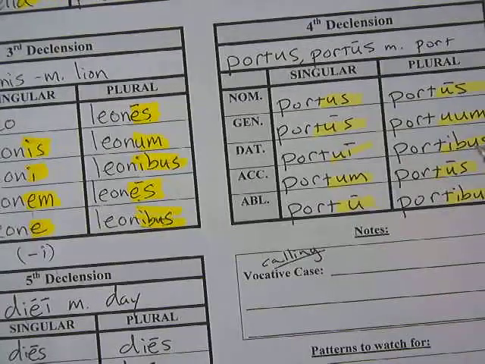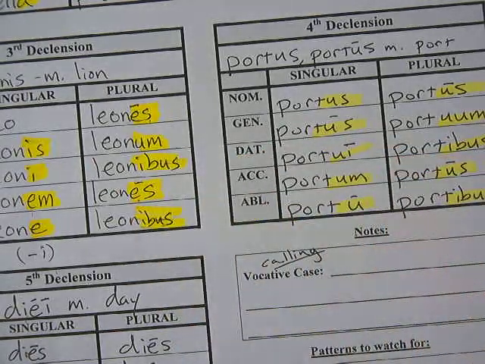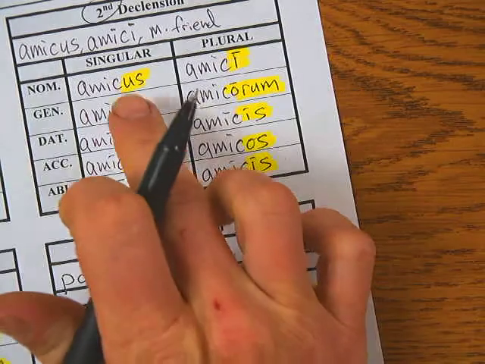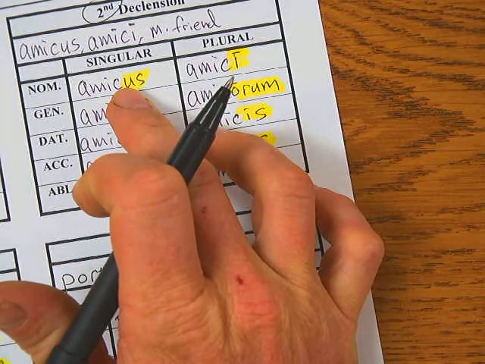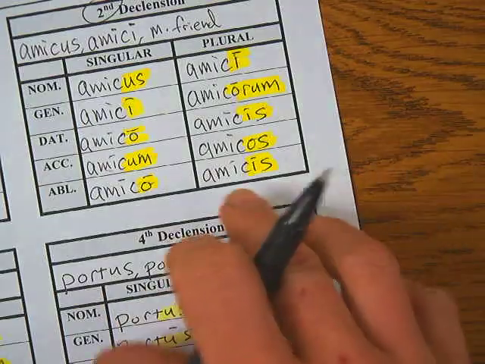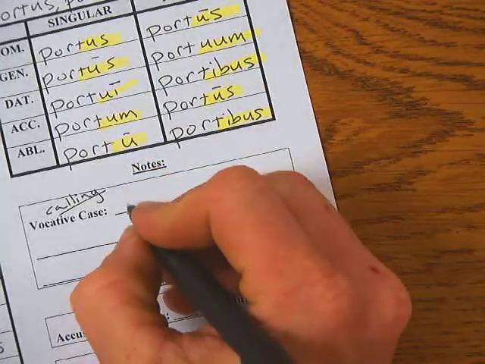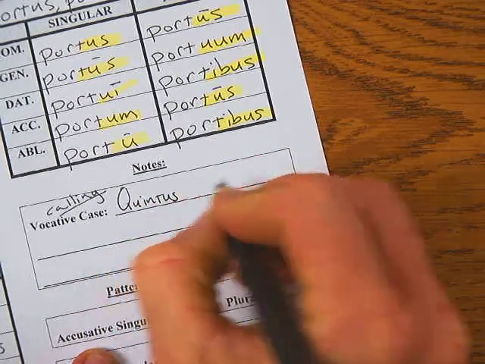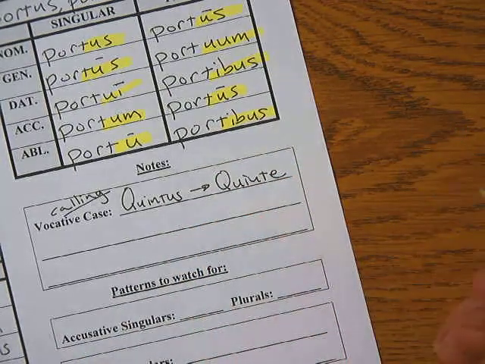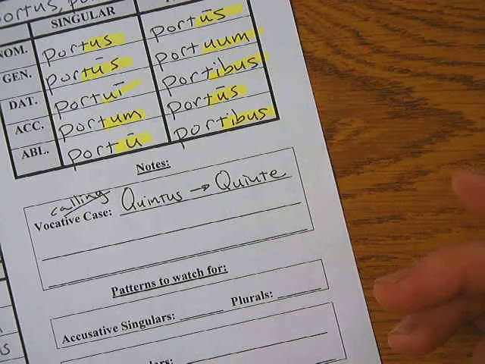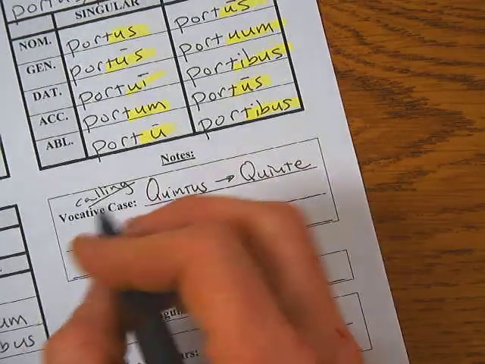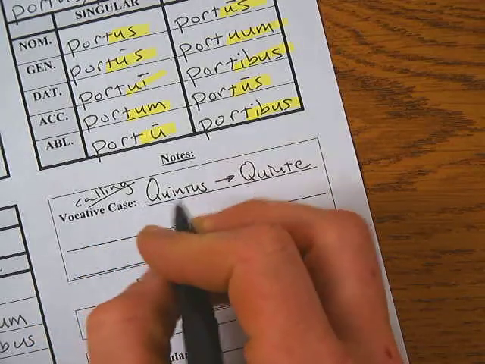And all the other declensions, the same works. If I want to say, hey, lion, I just say leo. If you call somebody or you call a thing, you use the nominative. The only exception to the rule is the second declension. For some reason, the Romans really don't like saying, like Quintus would be a second declension. They don't like saying, hey, Quintus. They say Quintus if he's the subject of a sentence, but they don't say Quintus if they're calling him. They say Quinte. They change the U to E. And hopefully you notice that sometimes when I do that in class. If someone's name is Robertulus, like Robbie, or Robertus, I say Robertule or Roberte. I don't say the us.